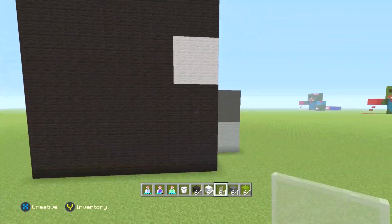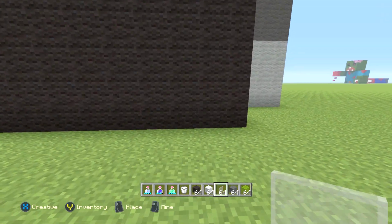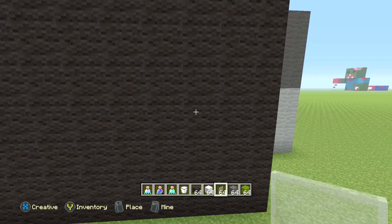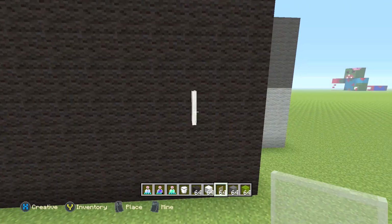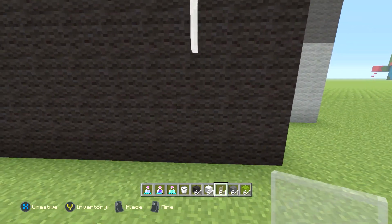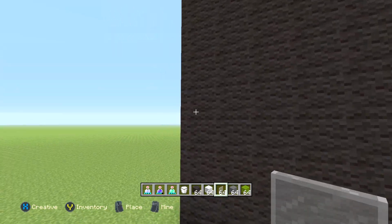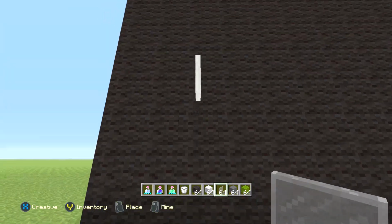So what you're gonna do is, on the sides of the cat's head, if you want windows, you're gonna go up a total of 3 blocks. 1, 2, 3. And it's going to be 2 blocks from the end. It's kind of hard to explain, but that's kind of where you're going to be. It's going to be 2 blocks from the front and 3 blocks from the bottom. And then do the same thing on this side, 2 blocks from the back, but 3 blocks from the floor.